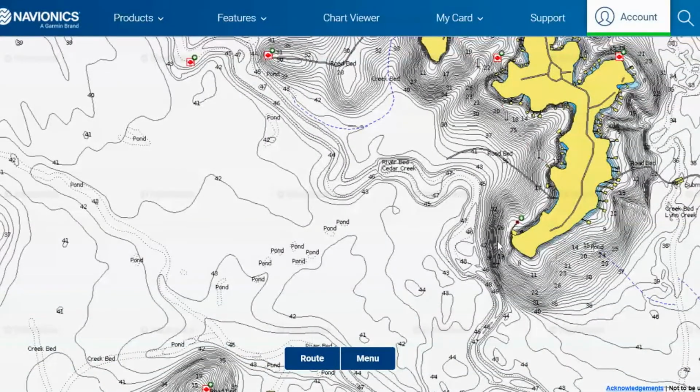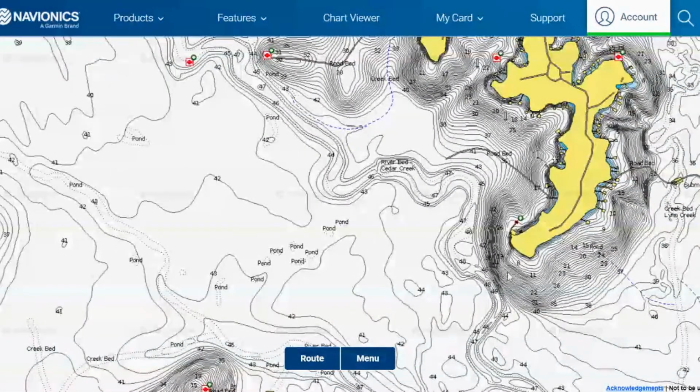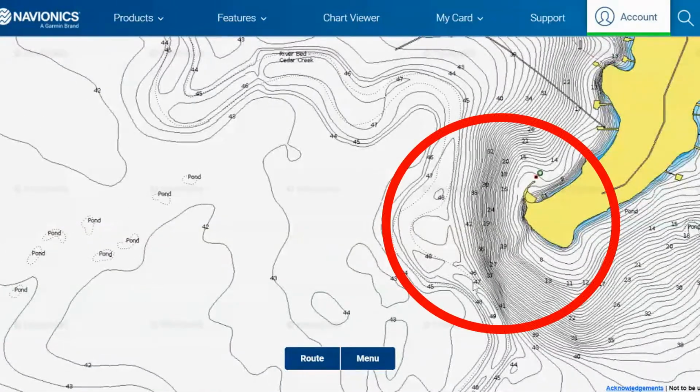And then you notice how this is really breaking a ton. Look how dark that gets right there by this point. This point is probably a pretty good area to be fishing. You've got the creek channel with a riverbed coming way out here. You've probably got trees and stuff all in here, piles of debris or something that's probably up in here. So I would fish this point pretty heavy.